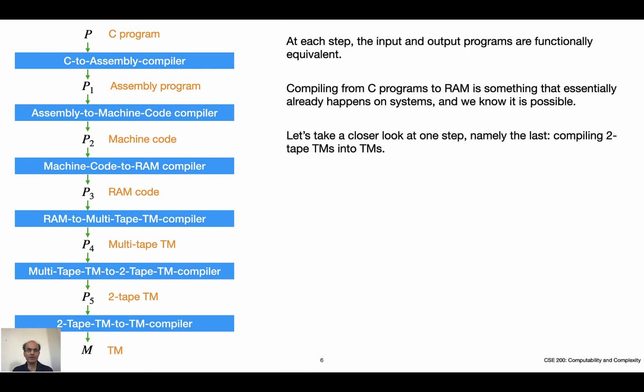Also because we can exploit what's known. I don't really have to tell you how to take a C program into assembly and machine code, because you know that's doable. It's already happening on your system. A random access machine is something that has some finite set of instructions and a bunch of registers and some auxiliary memory. It's quite similar to a machine code, and it's not hard to believe or see that you can compile down from machine code to RAMs. The more novel element is compiling down to various types of Turing machines. So let's talk a little bit about that.